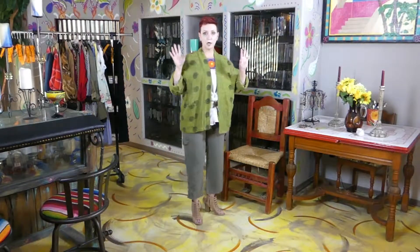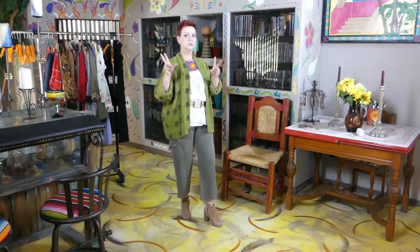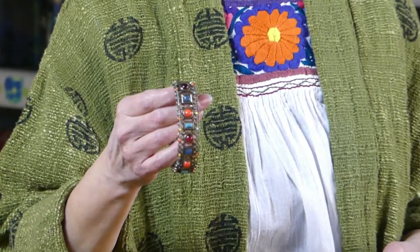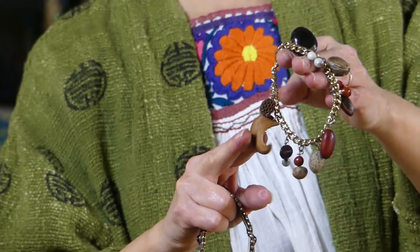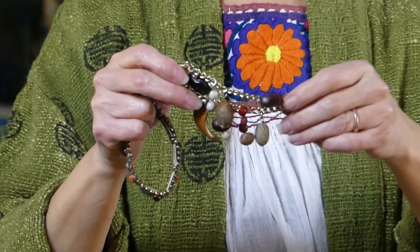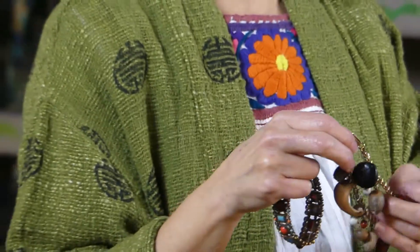Since I'm feeling the earthy earthiness, I'm going with kind of earthy type accessories. I've got this bracelet that has a lot of different colors of stones in it. And then I have this one that has — I have no idea what it is, but it looks like a piece of curly wood or part of a nutshell. Must be some kind of nut. It's just natural elements, and I want to slip it on.